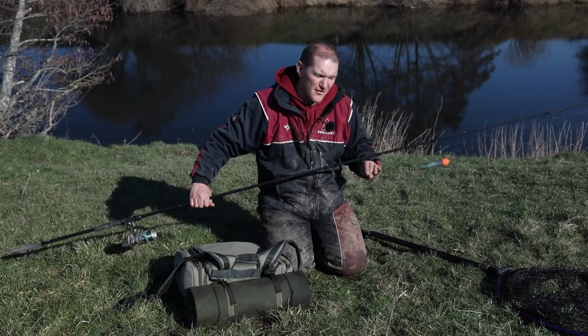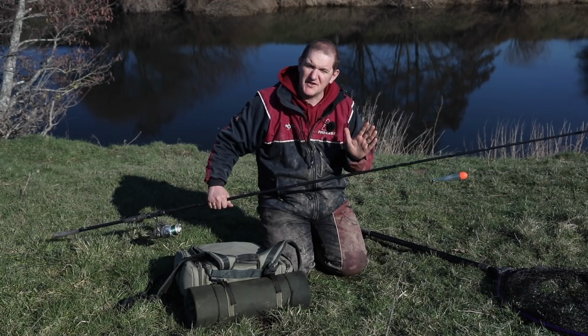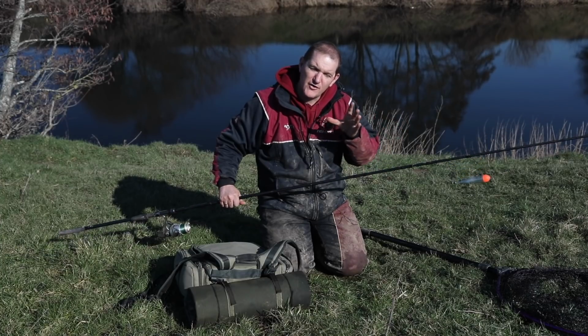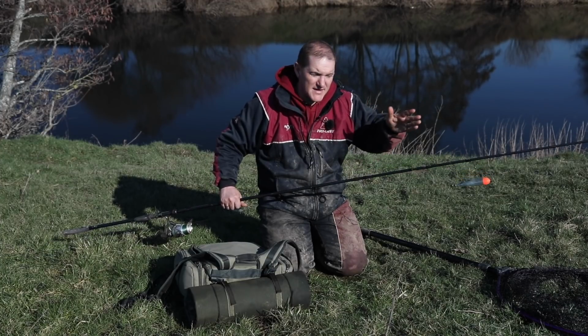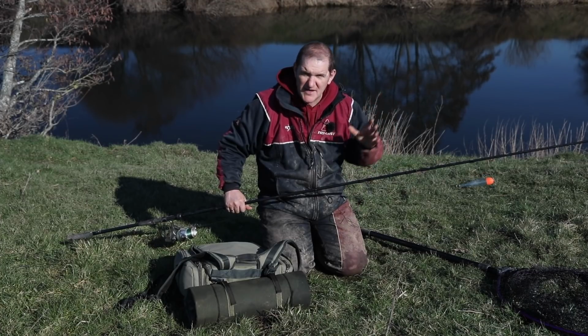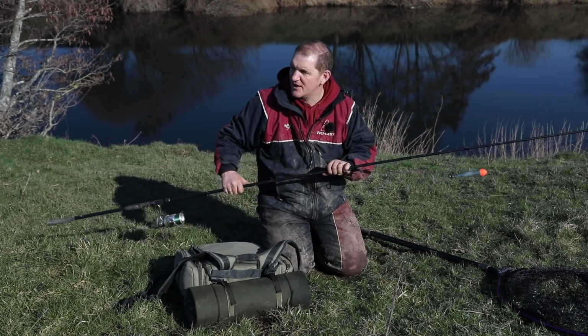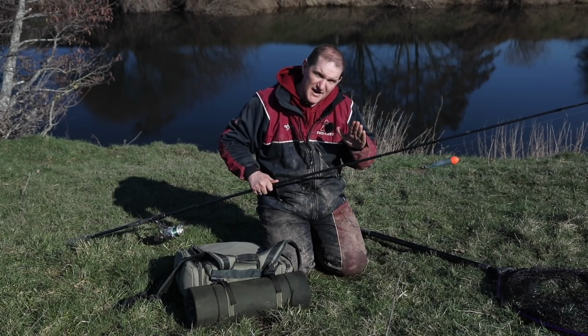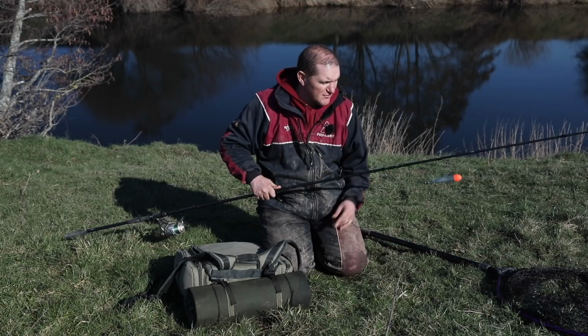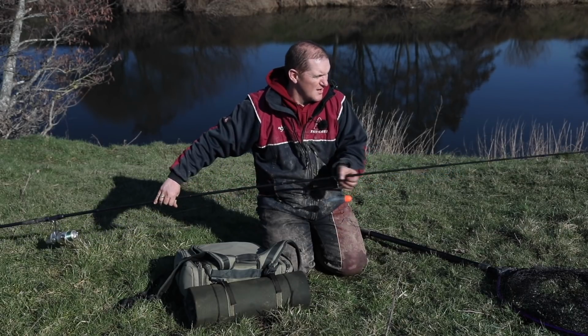Rig wise, again, I find with pike fishing, same as most of my fishing, simplicity is best. It's literally about covering the riverbank and dropping a bait where you think there might be a pike. And that bait can be laid on the bottom, it can be suspended, you can do lots of fancy rigs, but ultimately, if you drop it on the bottom and it holds still, you'll have a chance that the pike's going to come and pick it up. So the rig itself is quite simple.